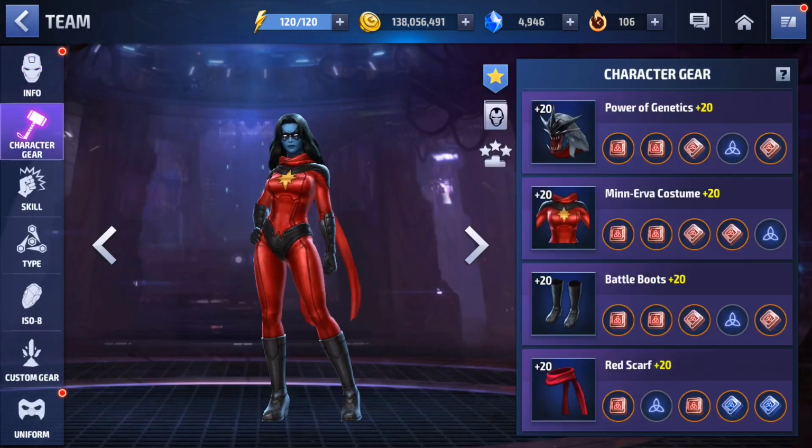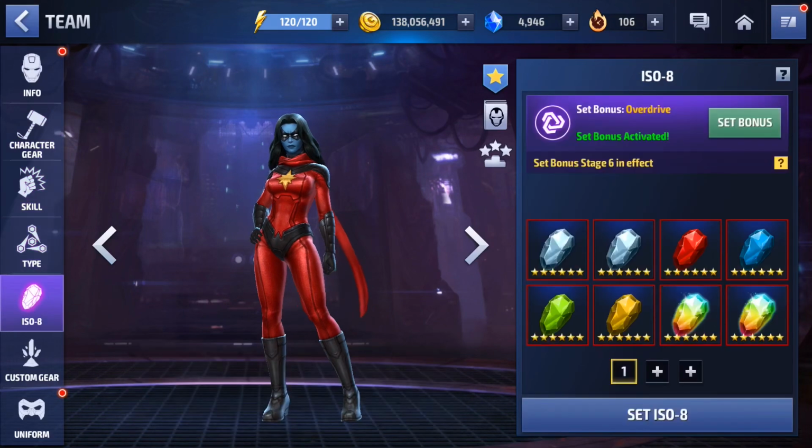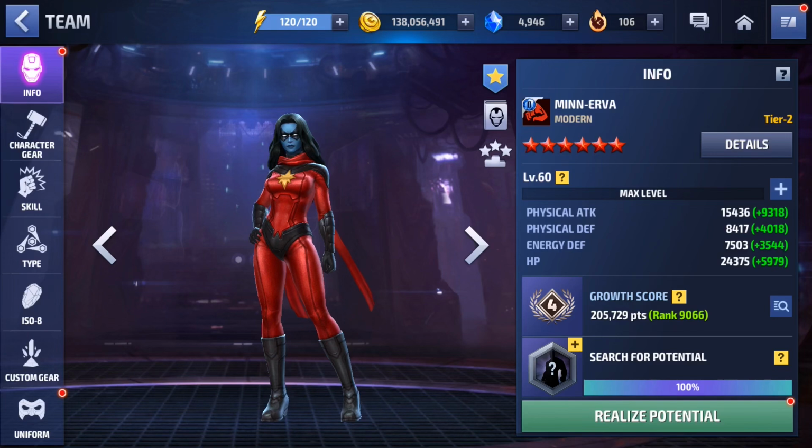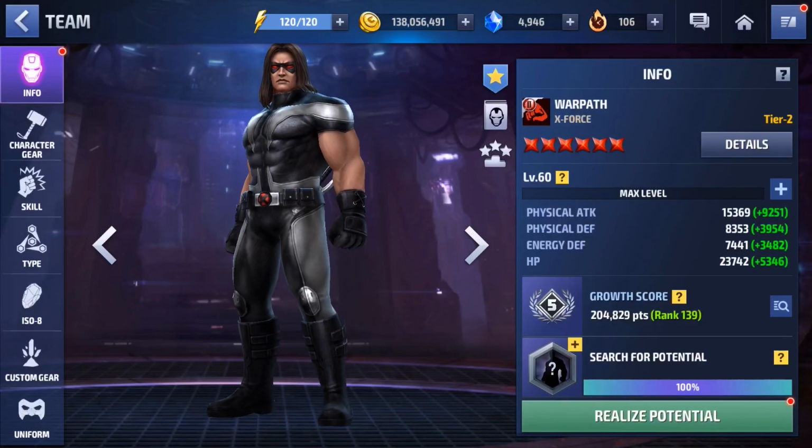I'll show y'all minn-Erva one more time in case you guys want to see the stats. Their stats are pretty much identical. She's rocking 15,436 physical attack without the uniform. He's rocking 15,369, so even less than minn-Erva.